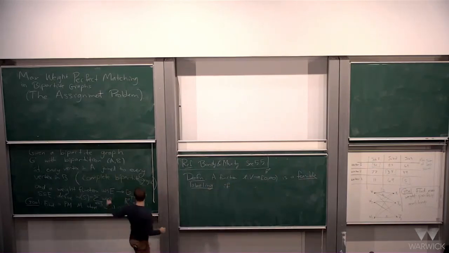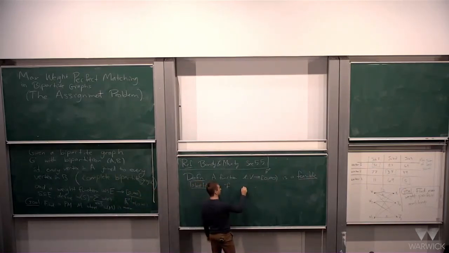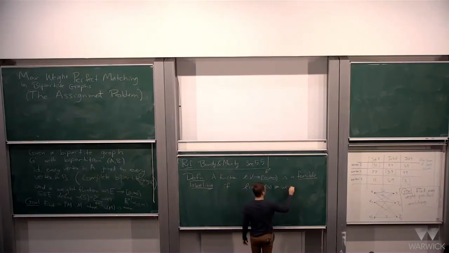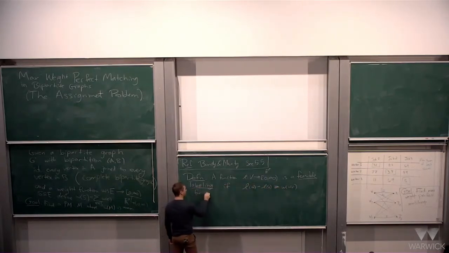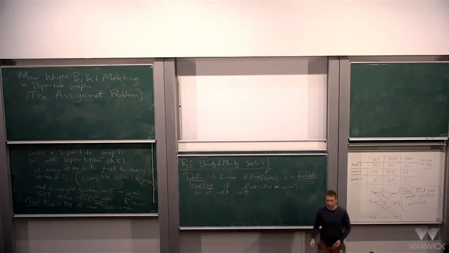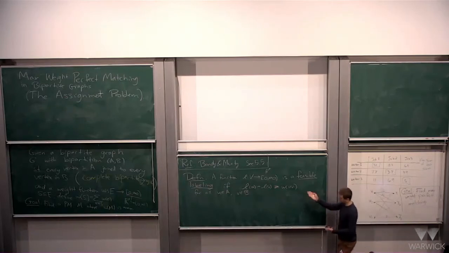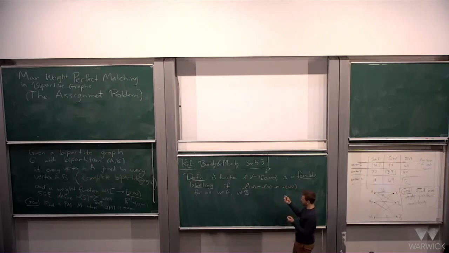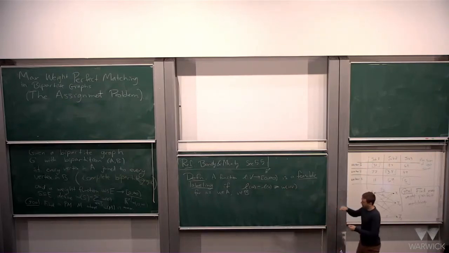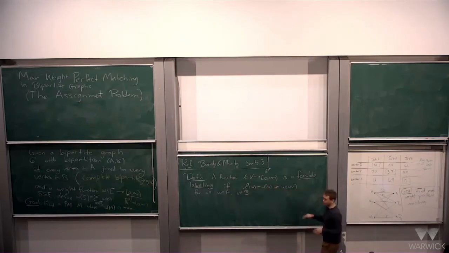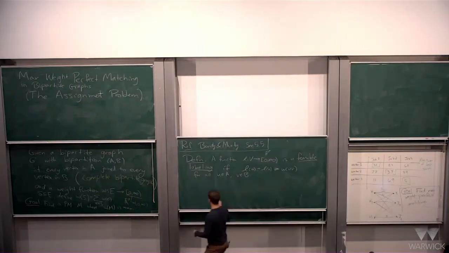If, remember we have this weight function, right? If L of U plus L of V is at least as large as W of UV for all U in A and V in B. So it assigns a number to every vertex, and all we care about is that if you add them up, it's always at least the weight of that edge. Remember, everybody in A is joined to everybody in B, so I don't have to write that UV is an edge. Okay, another definition.